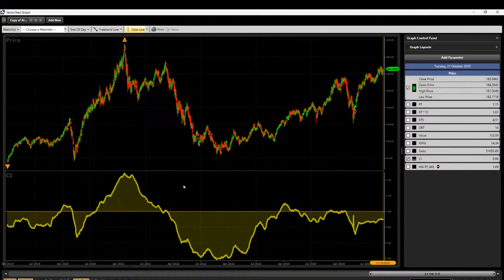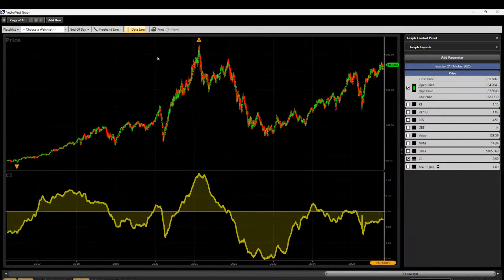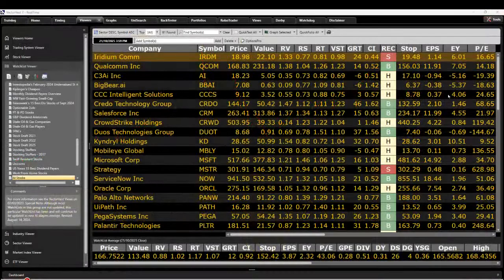Ideally what we want is a group of stocks where the CI breaks above 1 and holds above 1. So right now you can see it's broken below 1 and it's bouncing around a bit. It tells me that the trend is not that strong at the moment. All right, so despite the fundamentals being very strong, the trend has been a little bit up and down as represented by CI. So what I'm going to do here is have a bit of fun and make it really jump out now.